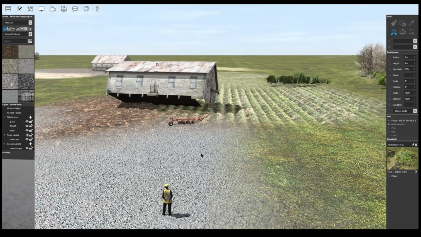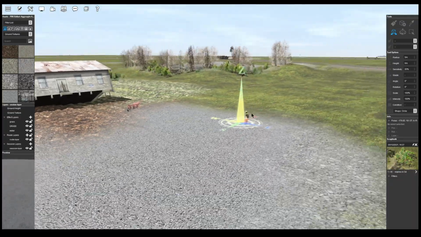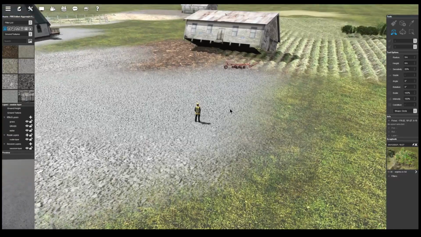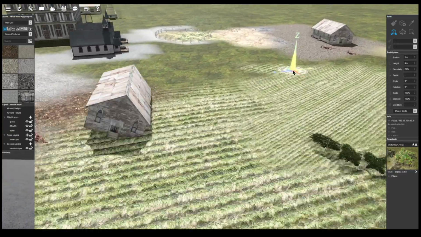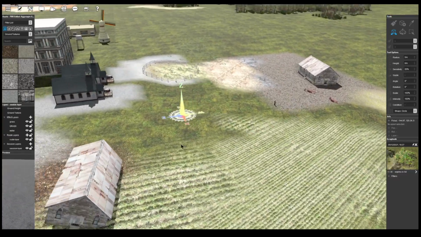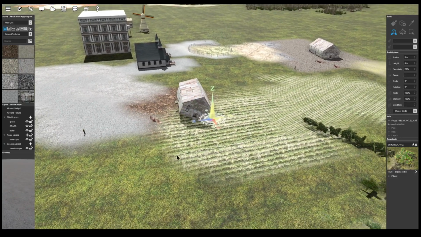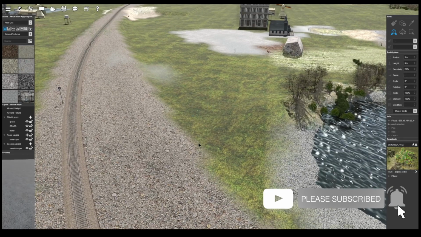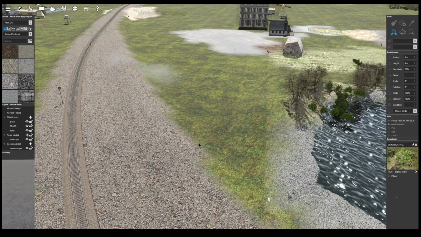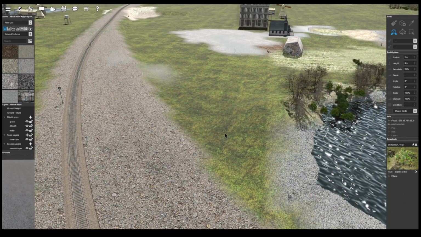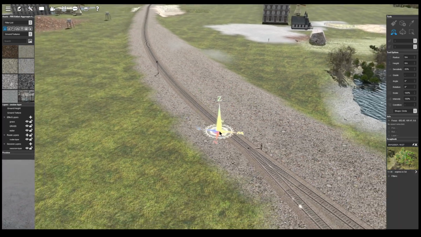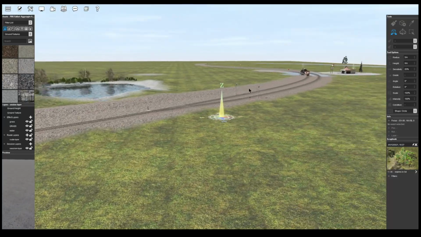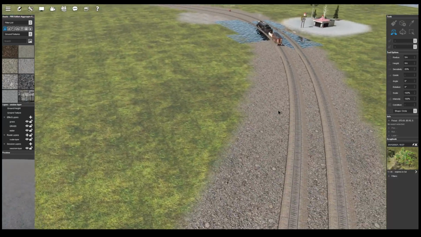There's been times where, and look at this fellow, he's like, I don't know. I'm sure there's an explanation, but I don't know. Okay, but anyway, this gives you a little idea of what Surveyor 2.0 and Trainz 22 are like. I think it's coming out, I believe it says March, but I'm not sure. Like I said, I'm working with the beta version of it, and I know a lot of folks have so many questions about it, and I do too.